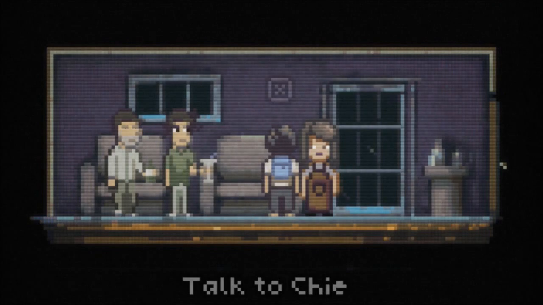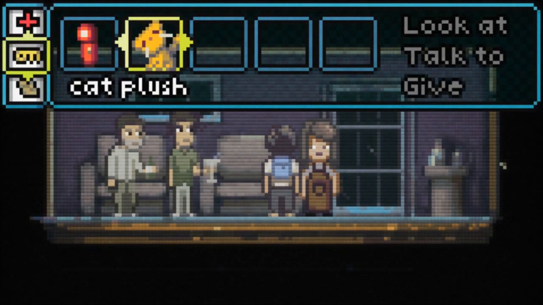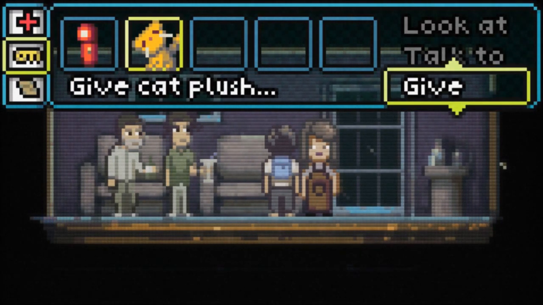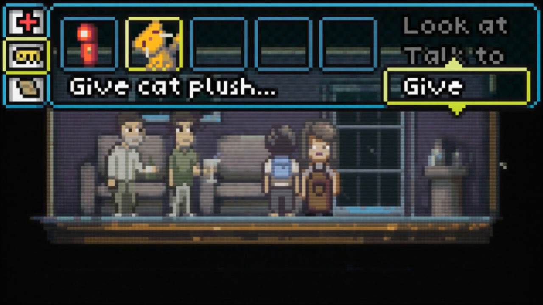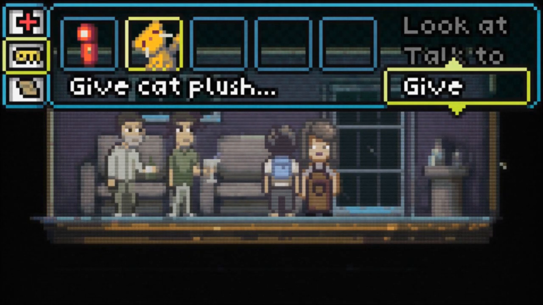So, she's talking about a doll. She's not talking about this doll. In fact, if we try to give her this doll, well, we get one of the different endings. That's because I've already gone through the game. But if we had not gone through the game, and we offered her the doll, she would say, you know what, I'm not ready to take this yet. Try giving it to other people. So as we go through it this time, we're going to try giving it to other people.